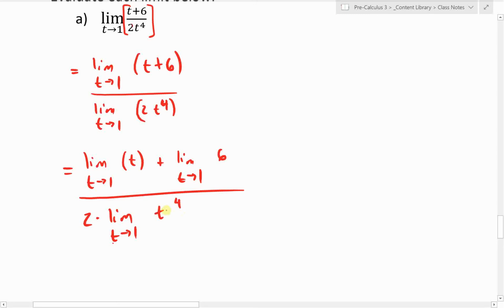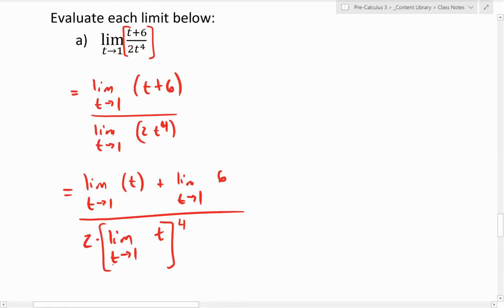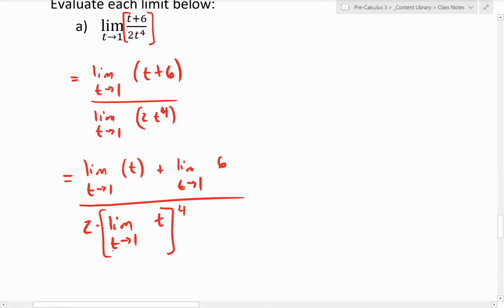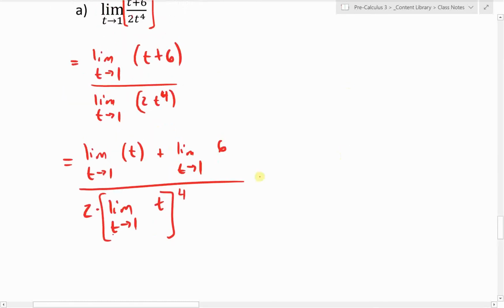But we also saw that when we have a power inside of our function, we can just evaluate the limit of the base and then raise the whole limit to that power. That was our power rule from our constant laws up top. Again, the point here is we use the limit laws to break the complicated function into lots of little pieces that give us very simple limits that we can evaluate using the two basic rules we learned in section 2: that the limit of the identity function is whatever value you're heading toward, and that the limit of a constant is that constant value. So here we can evaluate all these limits.